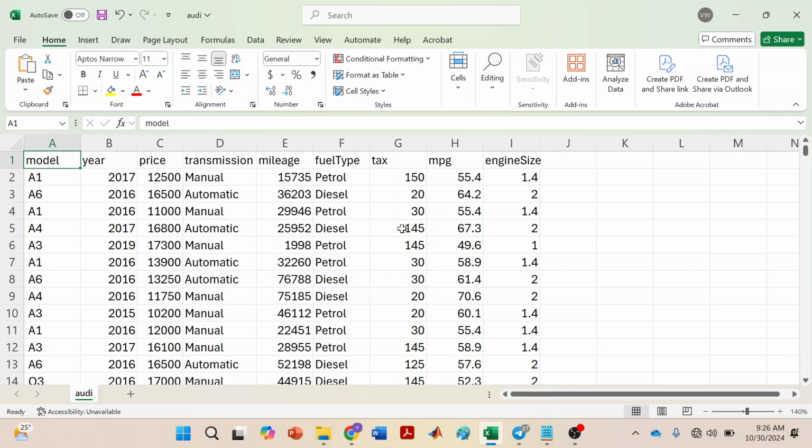Okay, the year. So I will still come to the year aspect. The year can go two ways. It can fall under either the continuous or the categorical attributes, depending on how you see it. For the purpose of this class, we are going to consider the year as a continuous attribute.